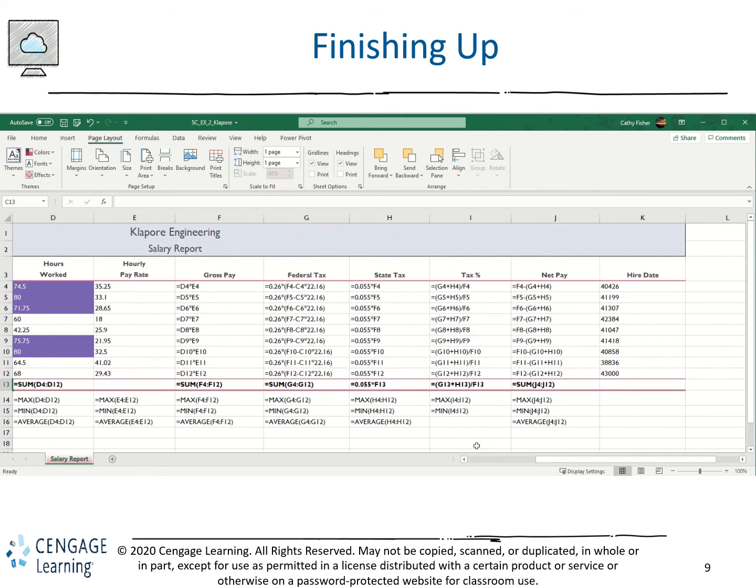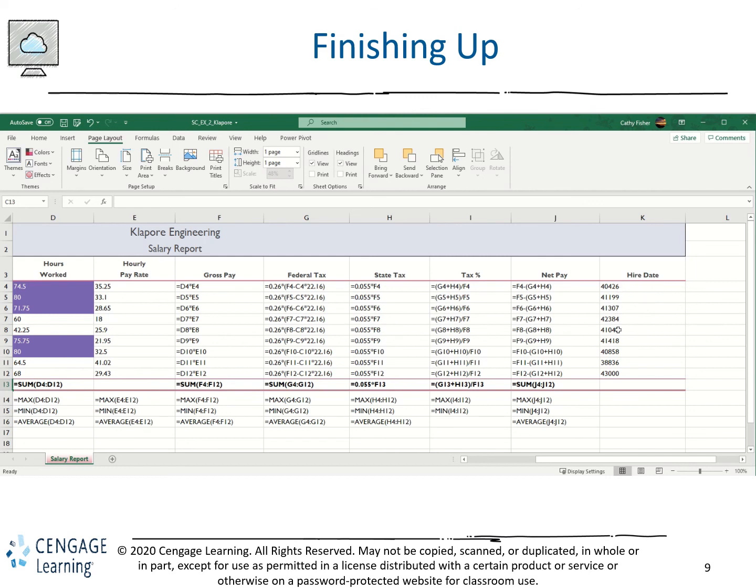Some people don't like it because it shows all your formulas, but it does show all of your formulas. Okay, so now we have all of our formulas showing, and this is good for auditors when they want to audit your spreadsheet, and sometimes this is where you find the errors.